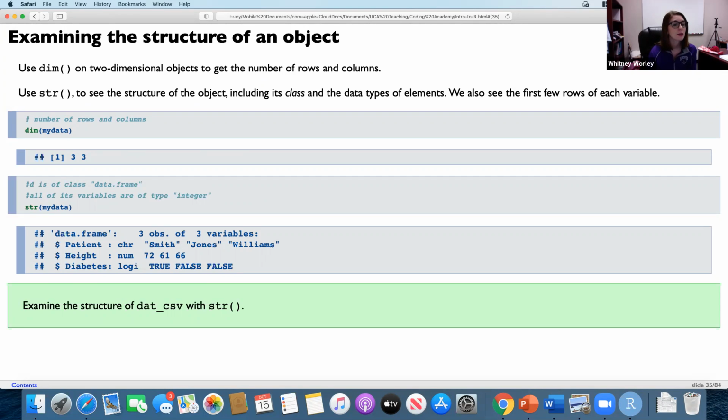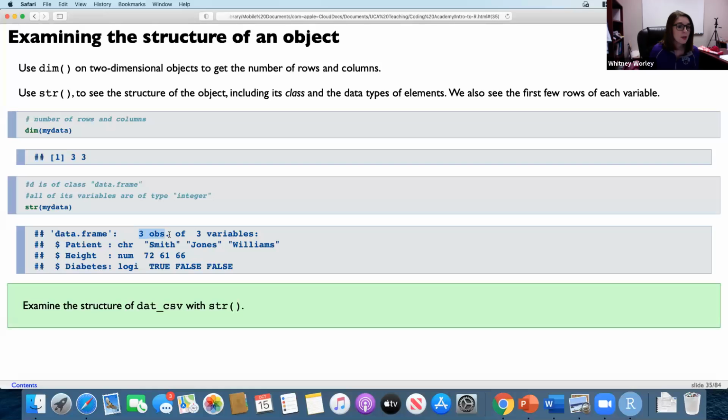If I want to look at the actual information of that data frame, so the structure of that object, including its class, what type of elements it contains, there's this str function for structure. Str is always really nice especially if you're looking at somebody else's data or data that already exists in R and you don't really know what's going on in that data frame. You can do str and the name of the data frame, and notice it says the class is a data frame, so it's a data frame, not a matrix.